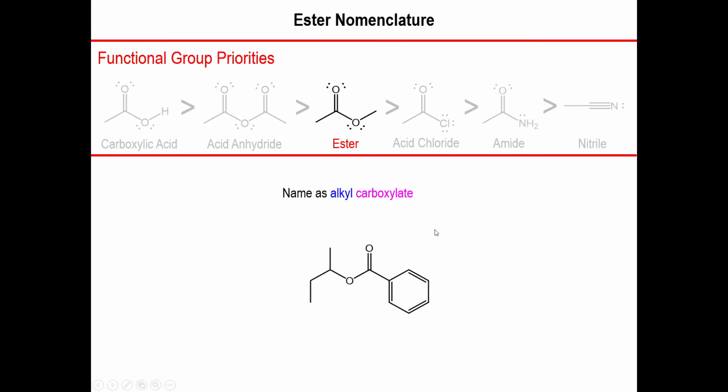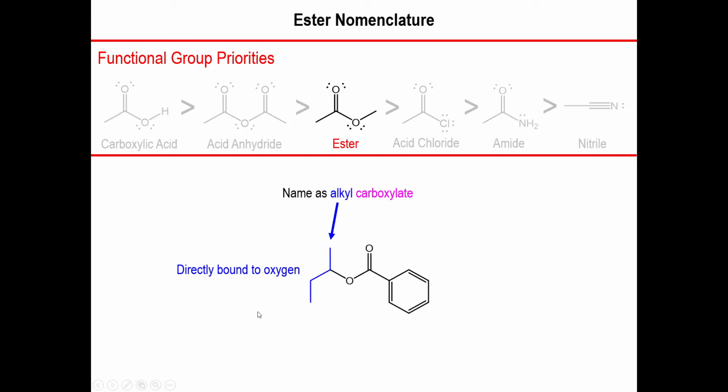All right, so here's an example. If you look at the molecule, you have to realize that, yes, you have the C=O double bond with another oxygen bound to it, but directly bound to that oxygen that is singly bonded on both sides is just an alkyl chain. So that qualifies as an ester. Now, as far as naming it, you have to recognize that it is this chain here on the left side, which is attached to the oxygen that is only singly bonded, that is to be named first. And because of the attachment, this is specifically known as sec-butyl, right?